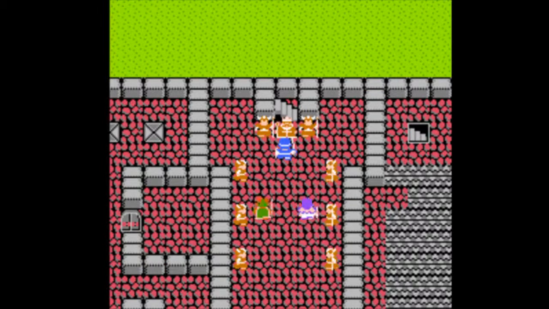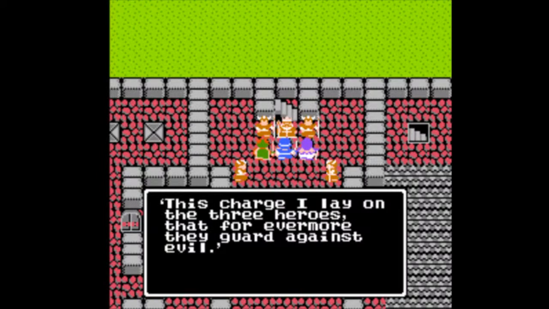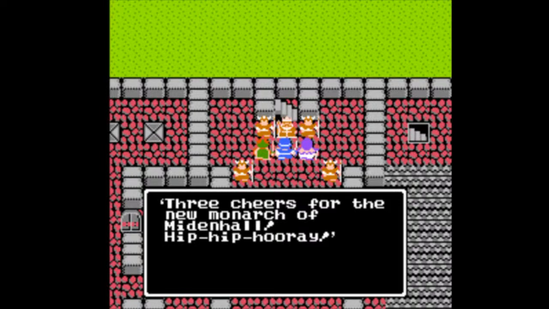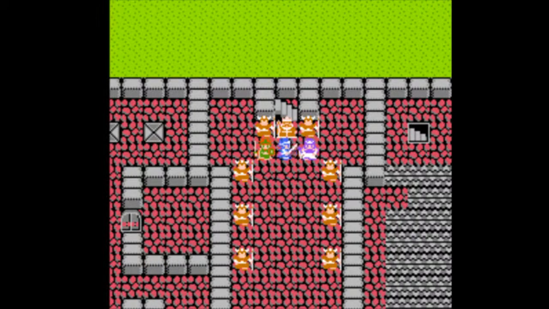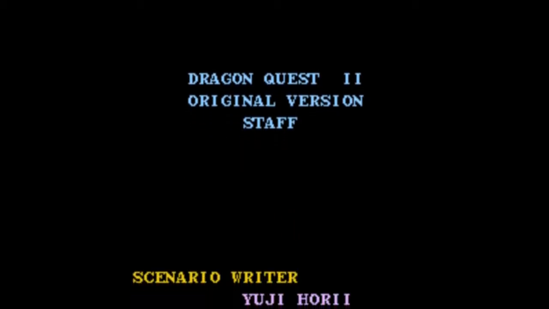So yeah, now we're just gonna ascend to the throne. Nothing too big there. And now we're just gonna guard the world from evil because we are the greatest heroes ever. And then peace returned. That's it for the ending, I'm not even joking. Well, that's rather anticlimactic. Mind you, I have to admit, Dragon Quest 1 and 2 aren't really big on the story, neither is 3. 4 is one that really starts to take in.